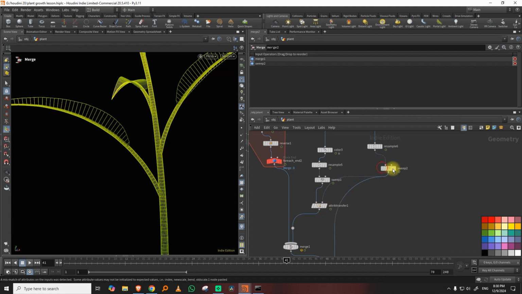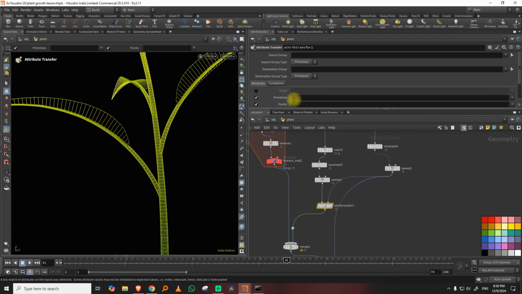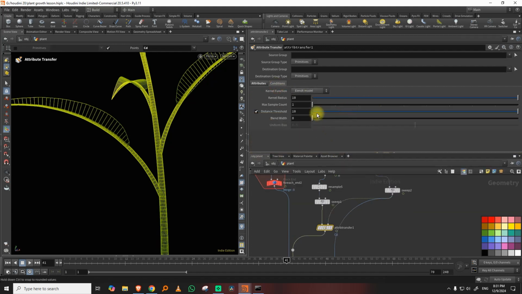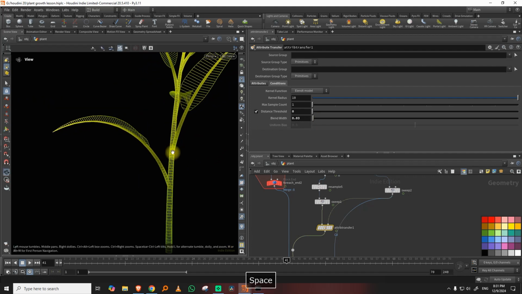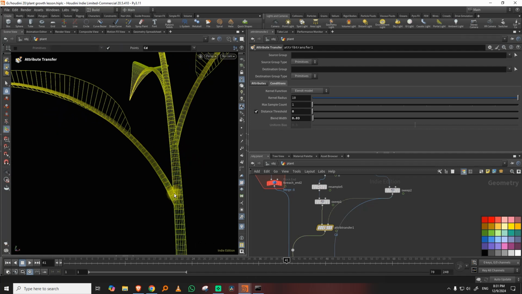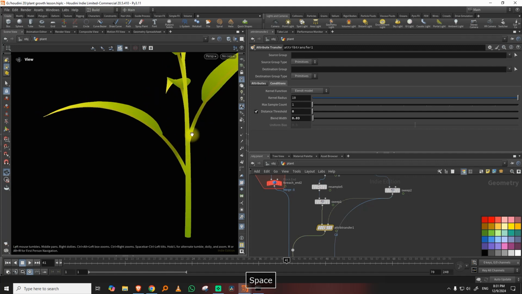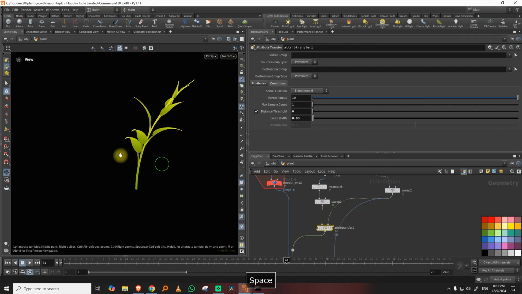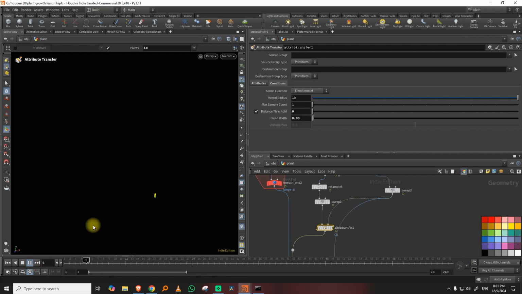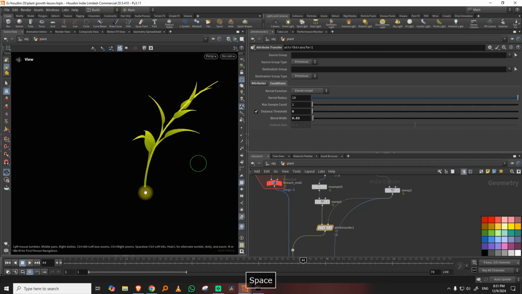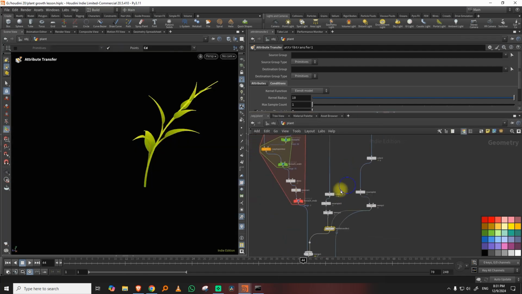And what we can do is we're transferring the color and just make this 0, just increase the blend value. So the stems sort of blend into the main stem. So if I just do this, see, so they kind of blend into the main body, which looks nice. So if I play this, it should look a lot better. See. Even with these guys, I can do the same thing.